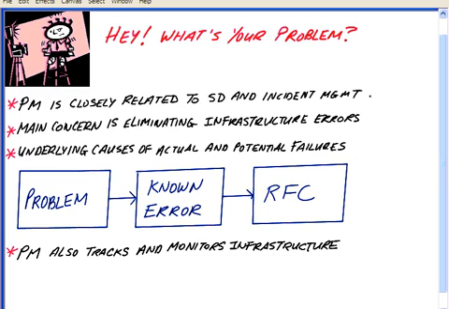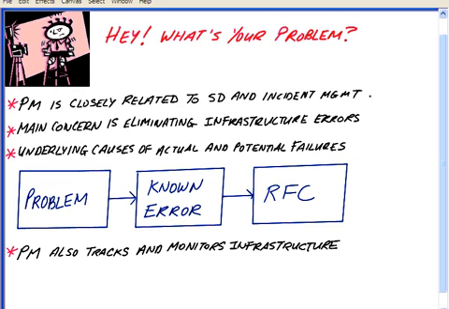Problem management is very closely related, tightly coupled to the service desk and incident management. And it's because of that tight coupling to incident management that a lot of organizations actually get into trouble because they have the same policy controlling and governing incident management as they do problem management, typically wrapped up in the same team of people. Unfortunately, that can lead to a lot of problems, as we're going to see here in this particular nugget movie.